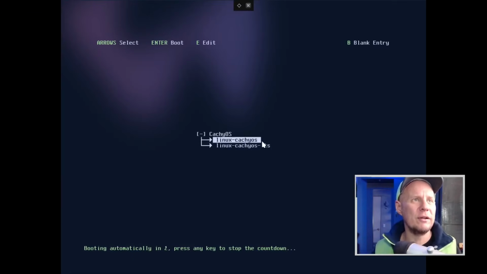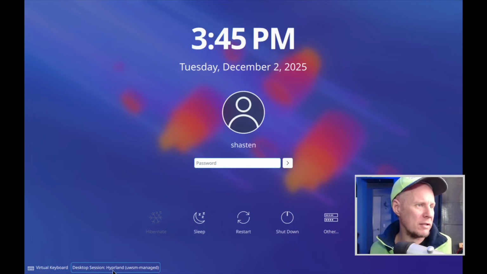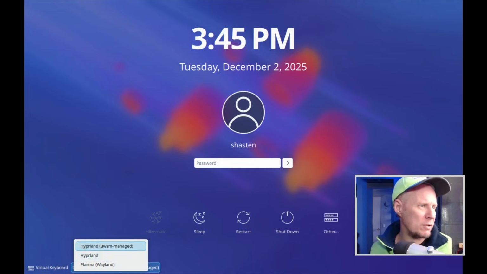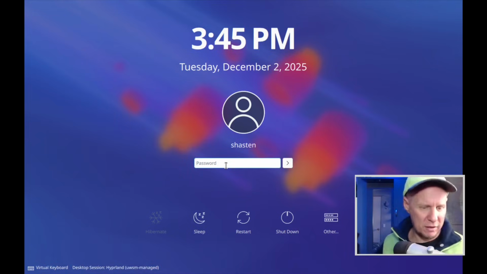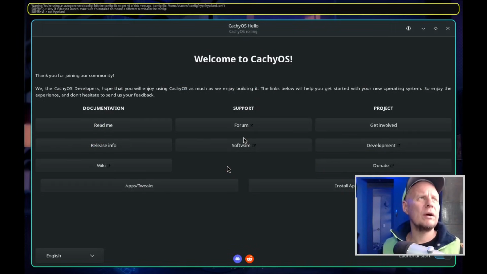All right, so I am going to show you some of the cool features about this that I was shocked by. Pretty nice so far, right? And let's look at the desktop sessions. I don't know what the difference between these are, but let's try the first one. Oh wow.